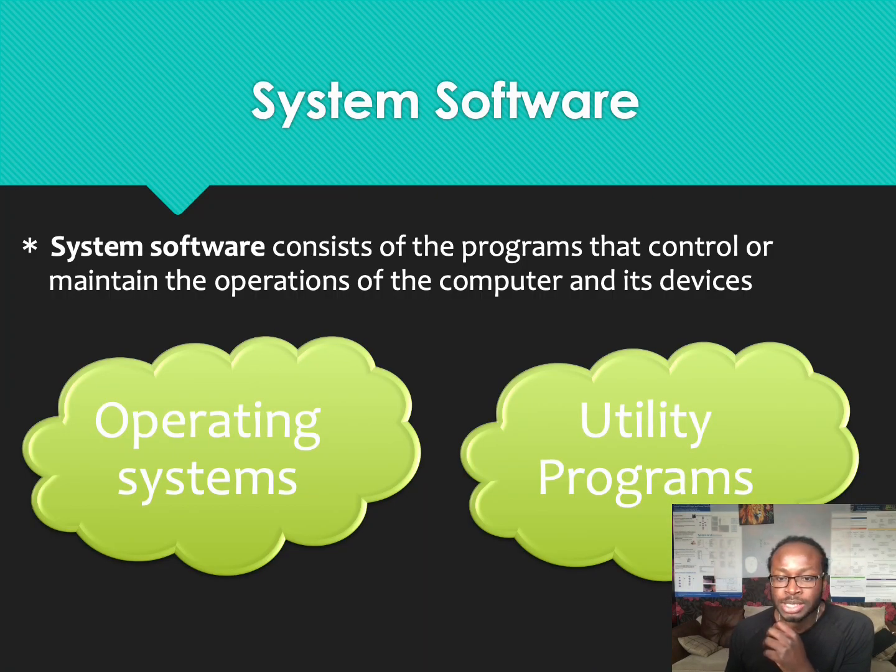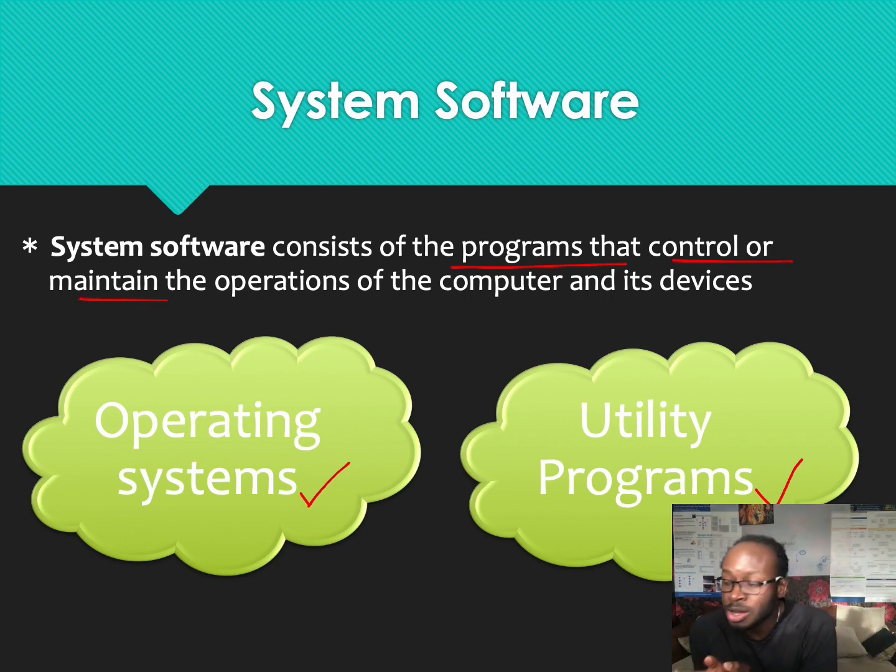Continue. We'll come back to it at some point, and we have already highlighted two key types that we are looking at: the operating system and the utility program, or you can think of it as utility software. So mainly it's just programs. You can think of them as a group of programs. Programs are code written and put in an object format or in an executable format. So it's just a group of code or programs that allow us to control or maintain the operations of the computer itself or the devices. You can think of the devices as some of the peripherals around it.